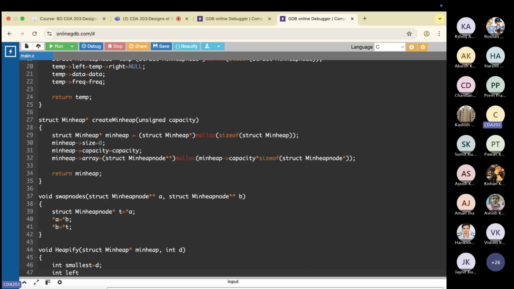If you are at a certain node i, its left child is the property of this binary tree that we will use now.